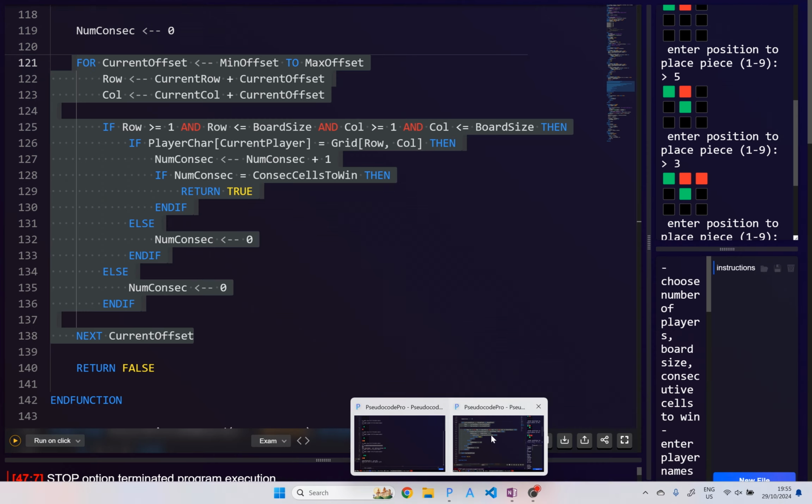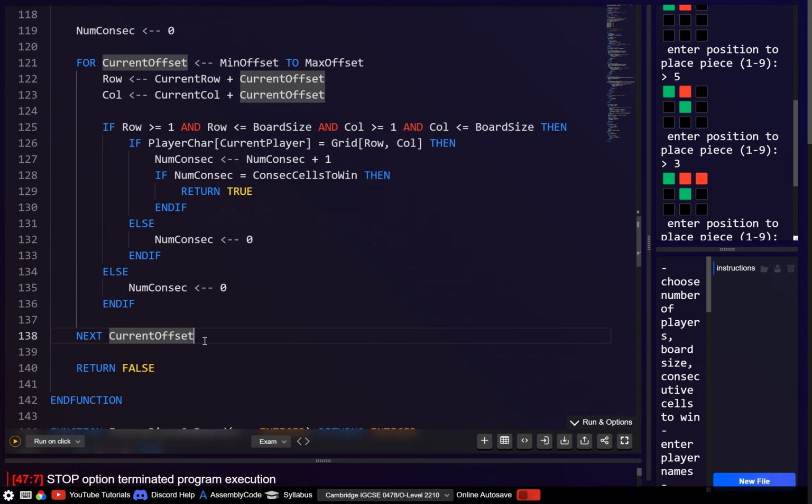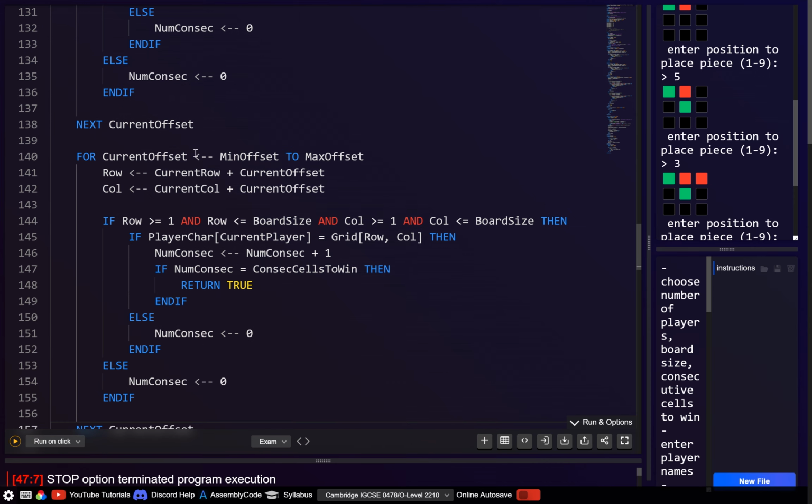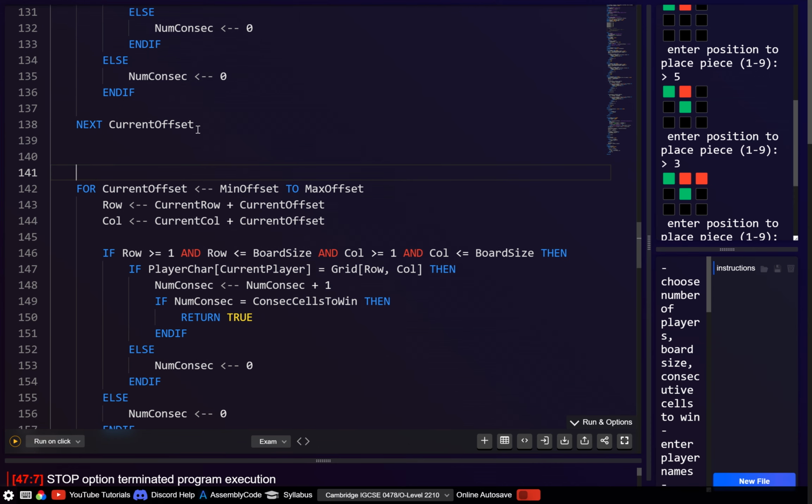Let's just copy this. And we also want to set the num consecutive back to 0, because otherwise you might still have 1 consecutive from the previous one, and it's going to say that you won even if you only have 2 consecutive.